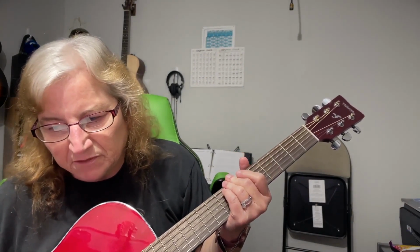Fingerboard radius is 15 3/4 inches. Nut and saddle are urea. Tuners are die cast chrome.